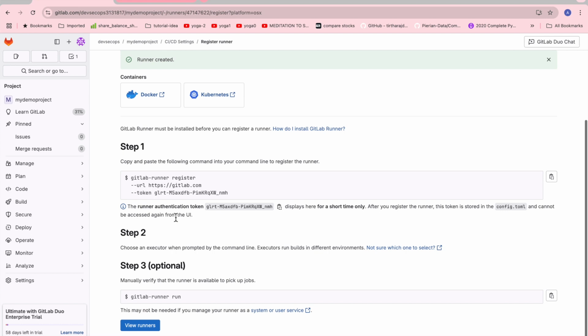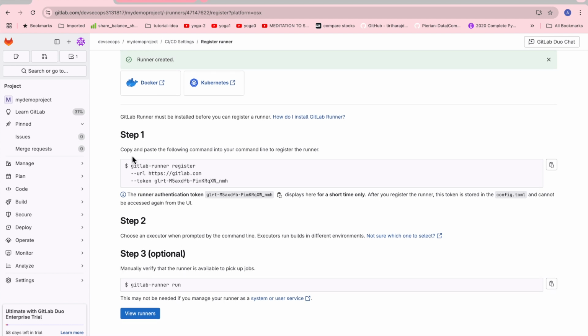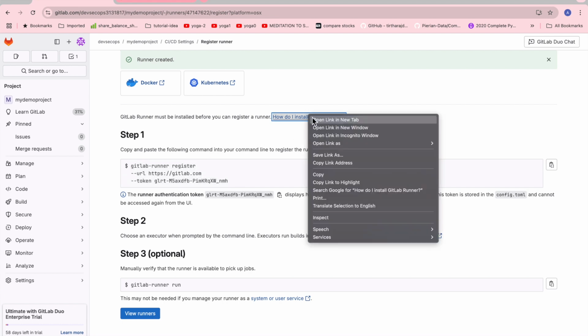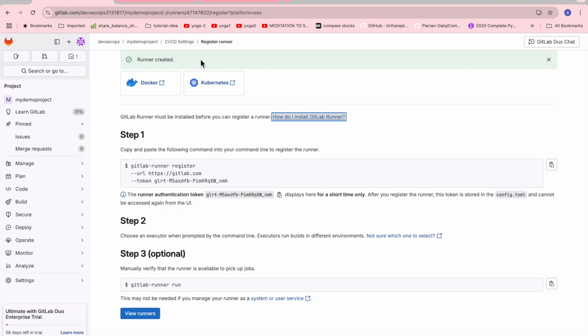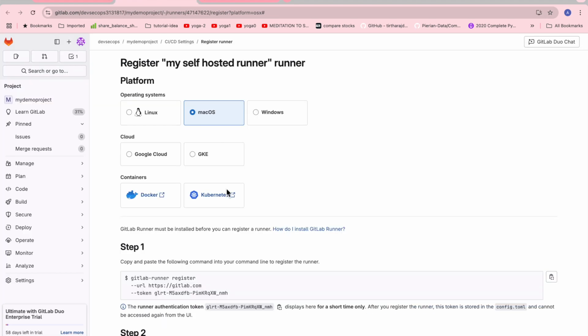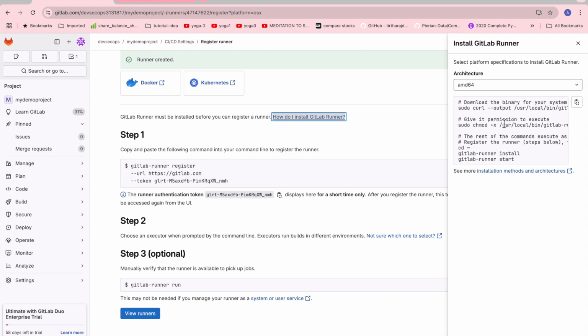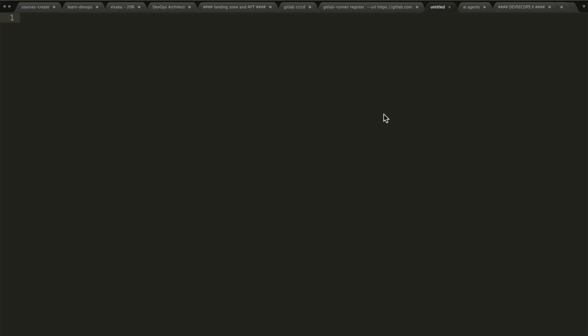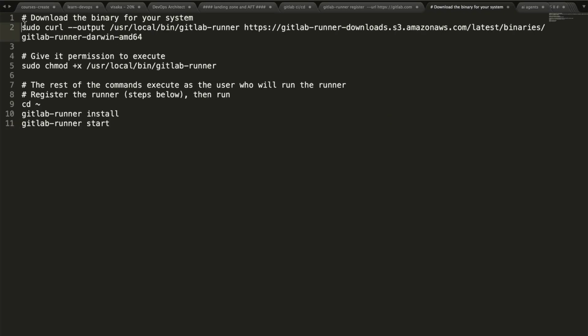These are things I don't require, so I'll just go and specifically I need to run this command. Just copy paste. Before that, if you're running for the first time, you will not have the GitLab Runner installed. So again, you need to follow the process and install it. So what you can do is just copy all the stuff, paste it here, and then you can run this all one by one.